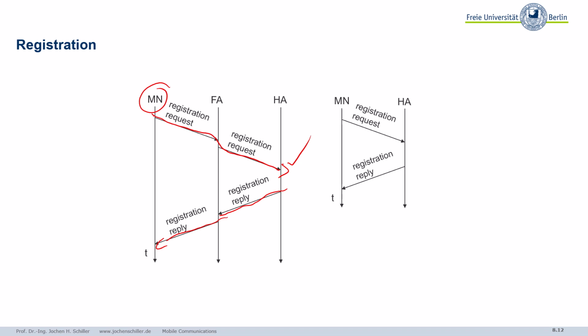This is in case we have the care-of address at the foreign agent. What does the foreign agent know? If mobile node and home agent are both evil, they can claim anything. The mobile node in the foreign network will say, yeah, I'm from this network, and the home agent will say, yes, sure, everything is fine. How can the foreign agent prove this? Now think, you being in a foreign network, a company network with your mobile node, and you're from a different company, would a company allow this? There's also the registration if you have co-located care-of addresses, so you can directly register from the mobile node at the home agent.